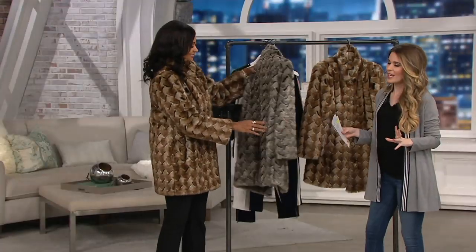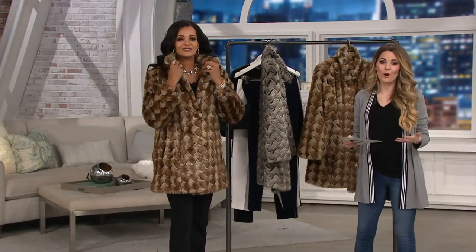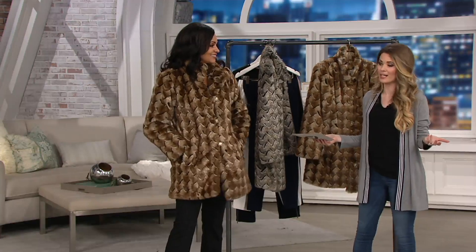Here in Westchester, we have a Christmas parade every year, and some of the new hosts had the opportunity to ride on the float. It was about 30 degrees outside, and we were outfitted in the Dennis Basso coats. For a girl who has warm blood and was born in the desert, I was warm and toasty and comfortable. Along the parade route, people were asking, 'Who's your coat?' And I said, 'It's Dennis Basso.'